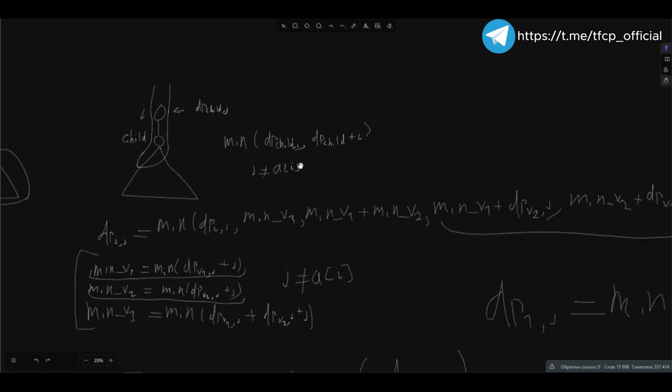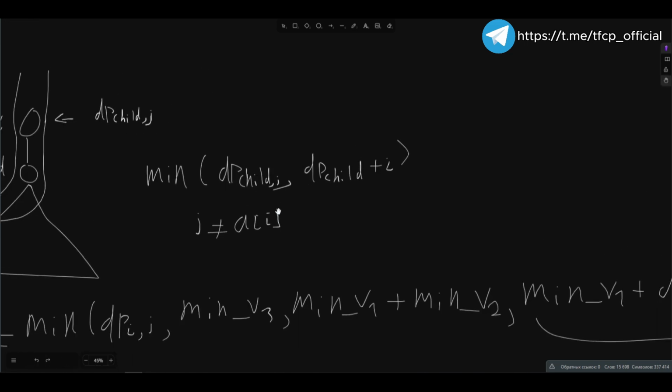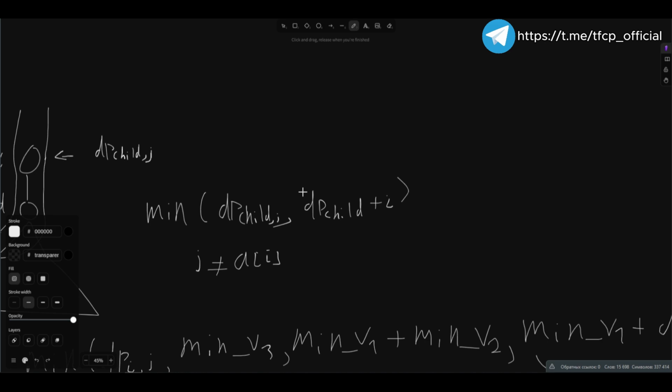So, accordingly, if we have vertex 1 alone, meaning child 1, vertex 1, then we can only consider the case when we finish our mex. Yes, we are traversing, and we will finish the mex if we already have the vertex of the entire tree. This is impossible for one.